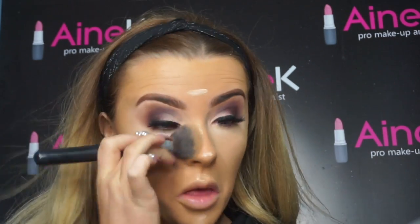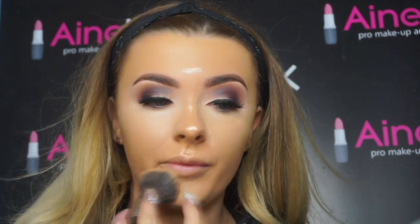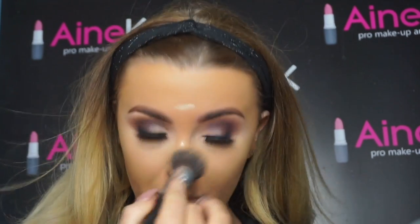And then I'm just going back in with my foundation brush, just whatever's left on it, to make sure that the edges and stuff are completely blended. I also found that the concealer did look a little bit too bright for me today, which is why I did go in with my brush again to make sure that it wasn't too white looking. But yeah, really enjoyed working with the beauty blender today.